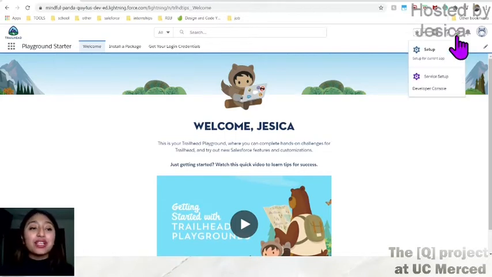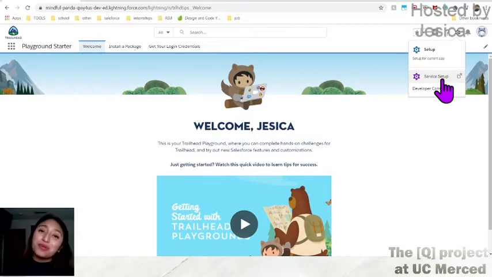So we are going to click on the gear. In my second video, I spoke about what the setup page looks like, but I want to go into more detail right now about the blue gear and the purple gear. What's the difference, right? The blue gear is a setup for current apps, and the purple gear is the developer console. So the developer console will be even more of the back end to your business, right? Where you would be able to code and maybe change some layouts in a more complicated way.